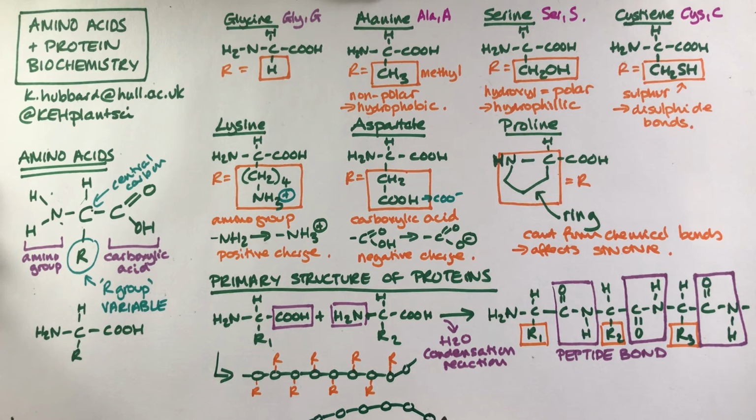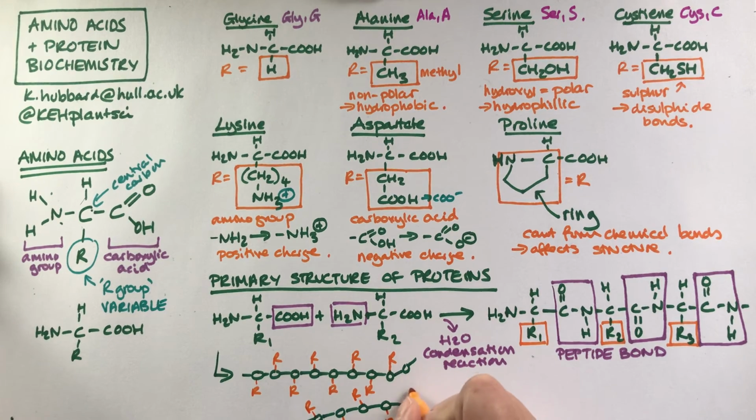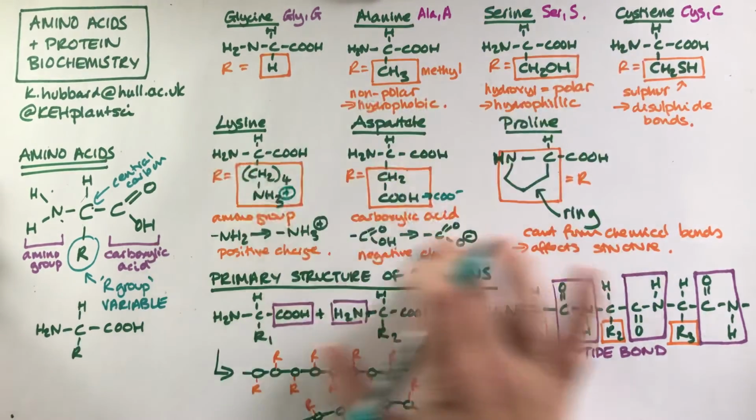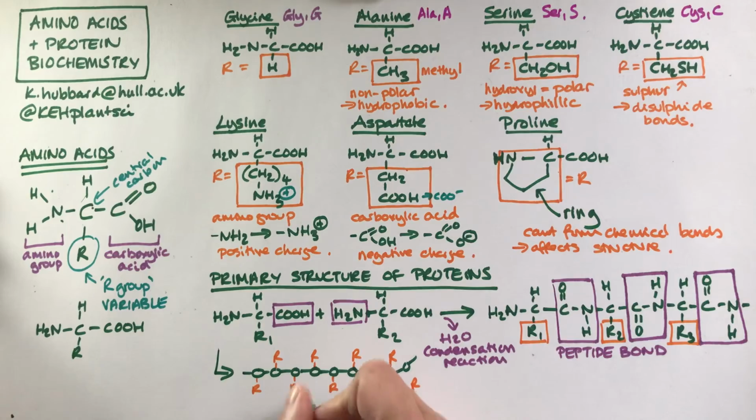So this might be another region of the protein. Okay, it's also got R groups sticking out, like that. So we can now start to have bonds form between those R groups. Okay, so here are two different R groups. If they're next to each other and if they have the right sort of chemical structures, they will start to form bonds with each other.